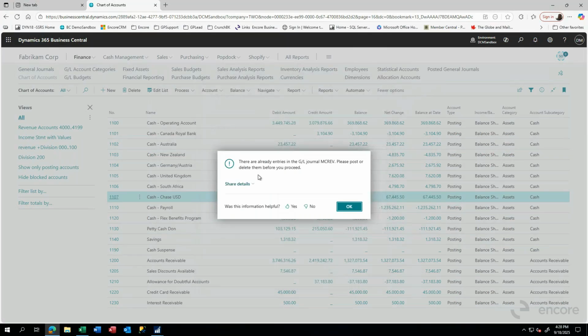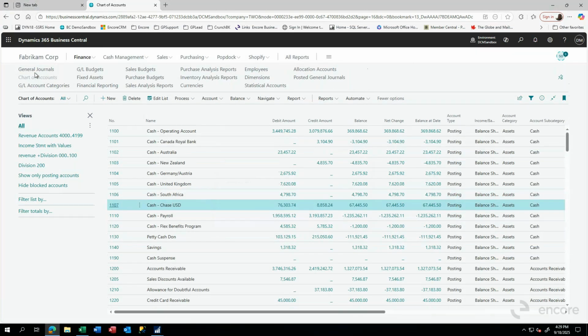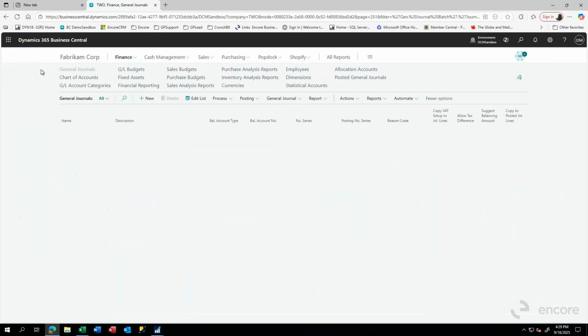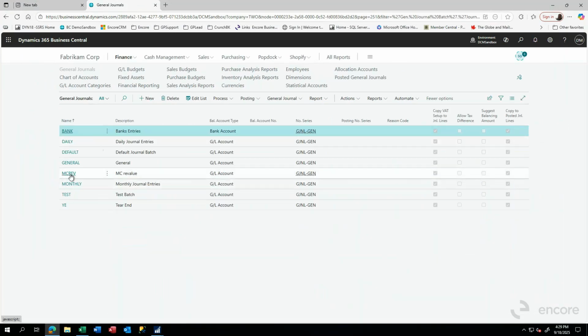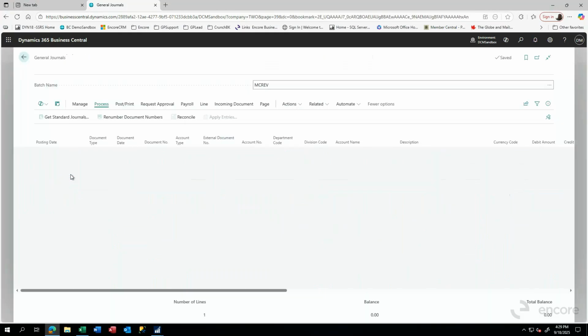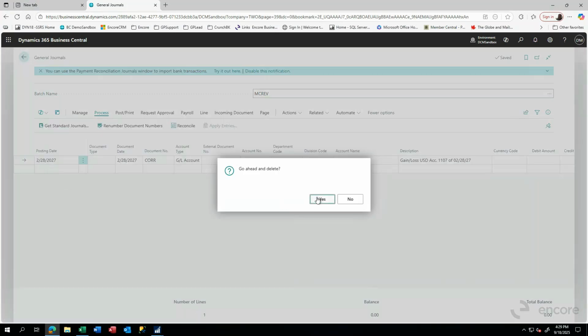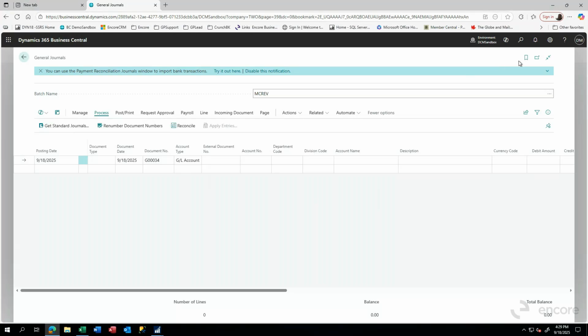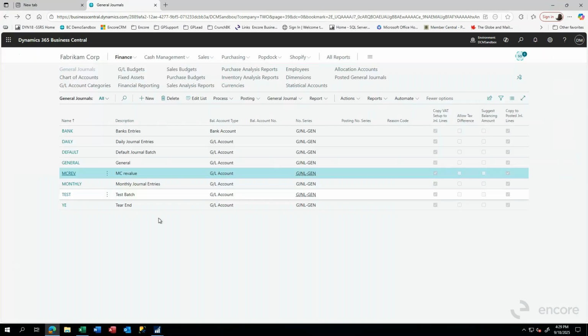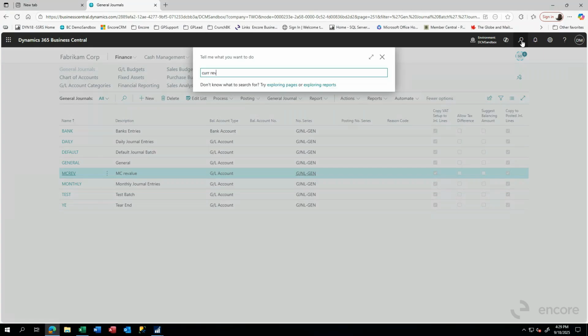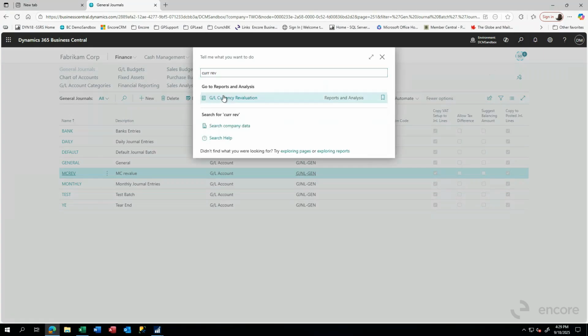But when I click OK, it says there are already journals. Oh, please post them. I already got stuff in there. So let me go in there. I apologize. I did it this morning to make sure it worked and then promptly forgot to delete it. So what happens is that when I'm in multi-currency inside here, this must be an empty batch. So I can go into here and I'm just going to hit this and delete. There we are. And then I'll go back to my currency reval.